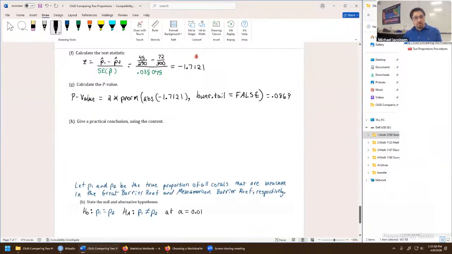So almost negative 2 standard deviations, negative 1.71. Turns out it wasn't a lot. That p-value, you know, it might have been significant if the significance level alpha was at 0.10, and that is an appropriate significance level alpha to set. It means your type 1 error is 10%, pretty huge. This one wanted to minimize type 1 error, so it's at 1% instead, which means we do not have statistical significance whatsoever.